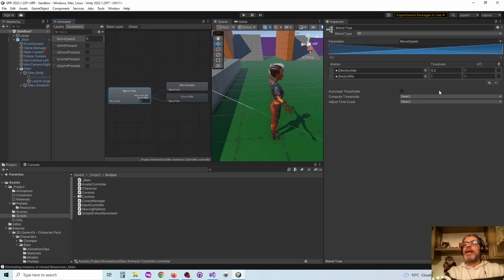You see that this is unchecked, so that gives us the opportunity to specify something other than 0 and 1. Since if it is checked, well, in this case we already set 0.2, but by default this is 0 and this is 1, right? And this is checked. All right. Let's say we want to set something, so you have to uncheck this and say, let's say 0.2. That means for a little bit the gun idle animation holds. That means if you just barely touch W, for instance, she won't get out of playing the idle animation.